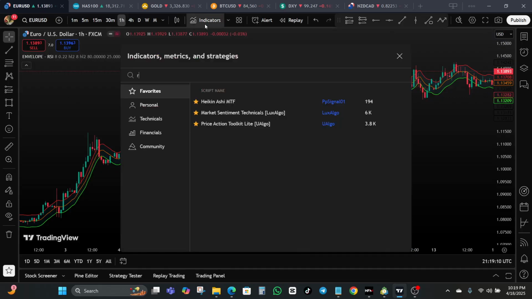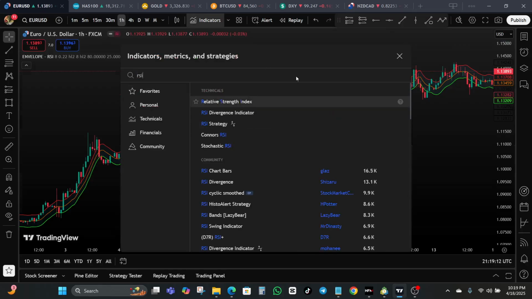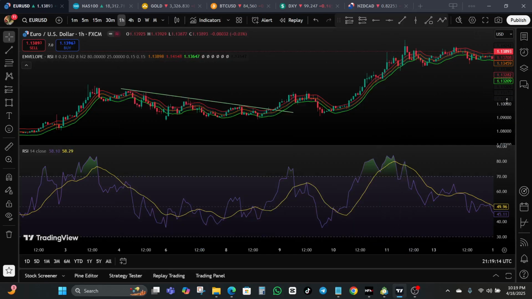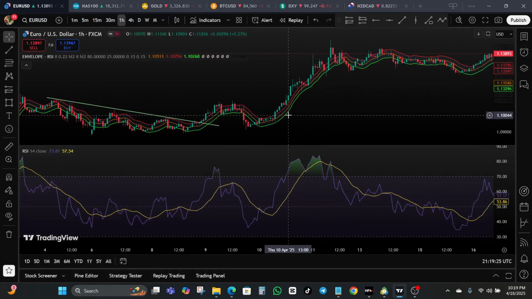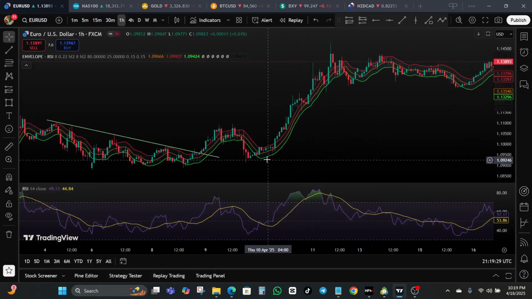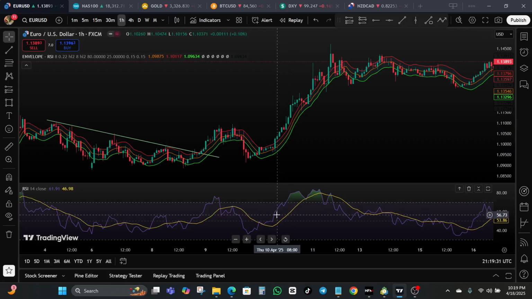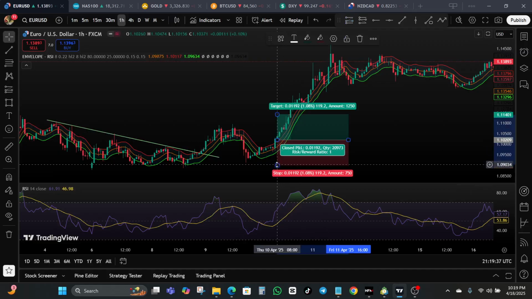You can also decide to add the standard RSI for additional confirmation. Maybe when you get a signal from the envelope RSI, you can use the RSI for extra confirmation. For example, seeing a bullish signal around here, and then the RSI confirming, showing that there is bullish momentum at the time. So you can enter a buy trade after you get that bullish confirmation candlestick pattern.